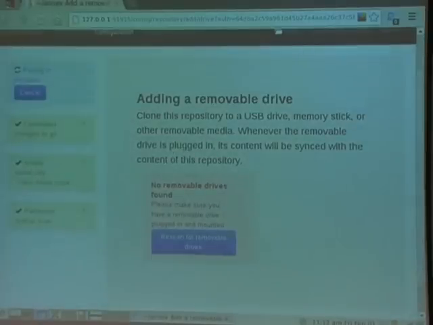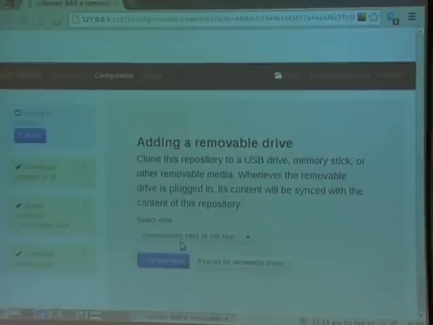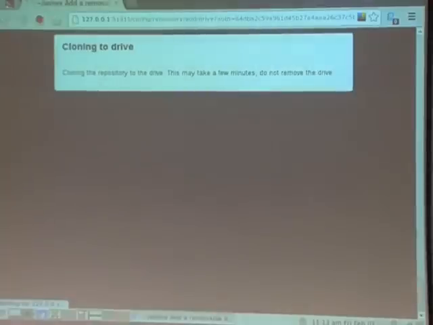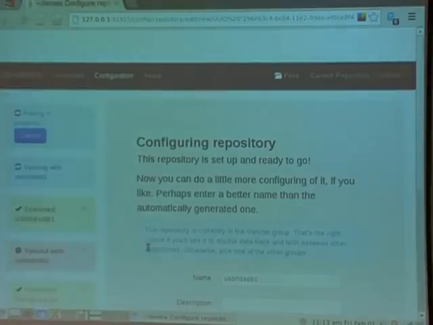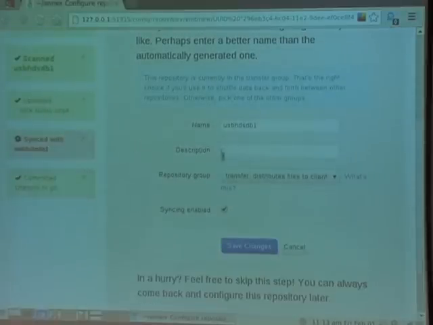Whoop. If I got this little tiny USB card turned around the right way. Let's see. Still demo fail. There we go. Okay. So, I think a regular user could use this, although it does need to switch to using poll or some kind of polling to figure out when that drive's hooked up.